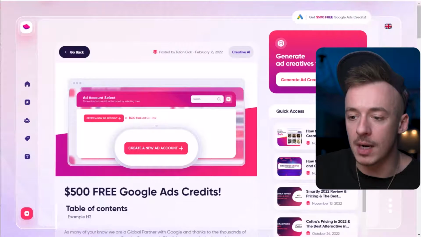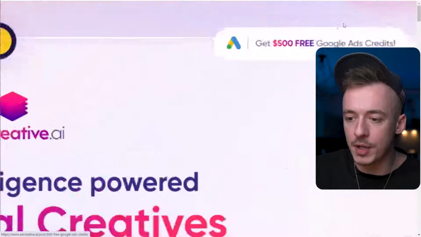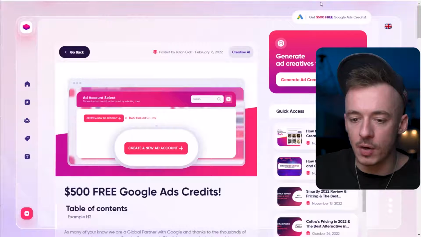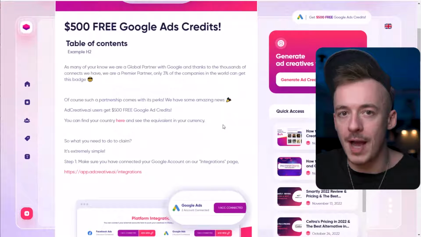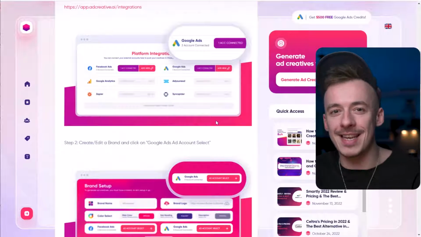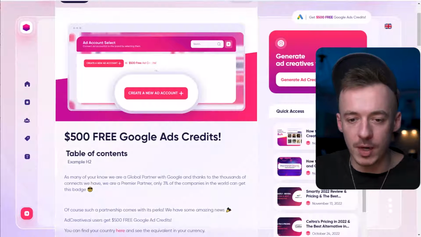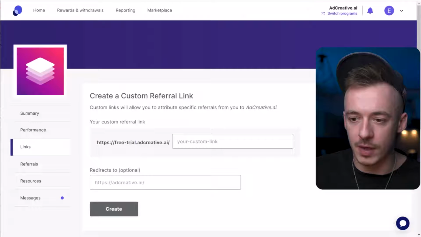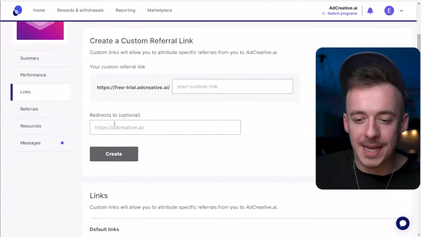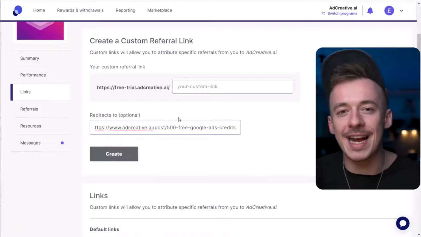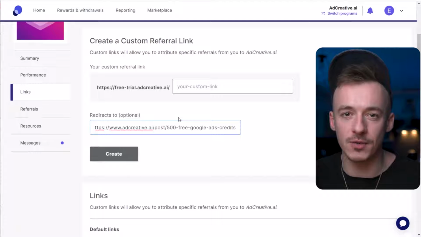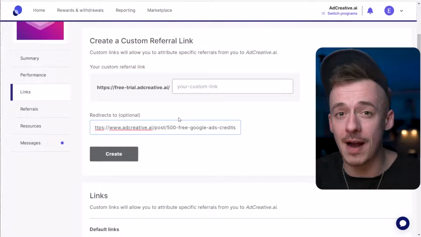Like a coupon. So click on this little bubble at the top right corner, search for Ad Creative AI, click on this bubble, and you're going to land on this page. Pretty much a tutorial on how to actually get this coupon by signing up to Ad Creative. You want to copy the URL of this website, go back to Partner Stack, and okay, so this is the page, and you want to paste it right here and create a custom affiliate link, because the basic affiliate link goes to the main page that sells the software. The software is okay, but the $500 coupon, everybody wants to get that.